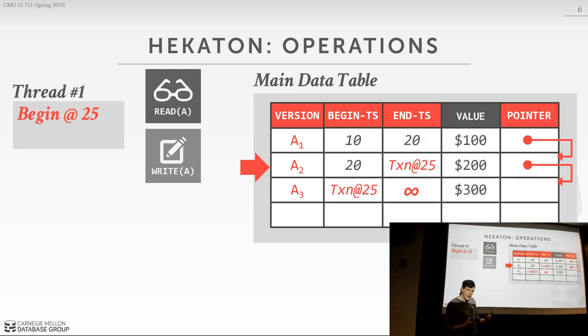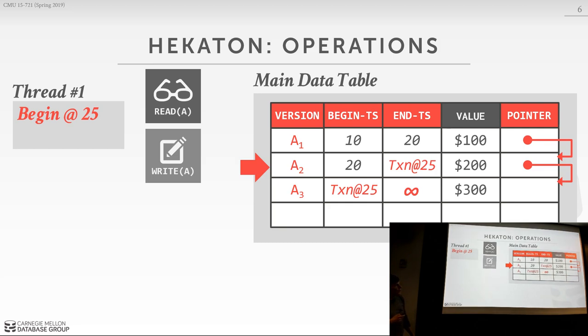So the main thing I want to say here is the order that we do this has to be correct. It has to be done in the right order. We just can't flip this and then try to create the version and update the pointer, because someone could end up following the pointer and it points to nothing. So we create this version, then we do an atomic compare and swap on this pointer and try to point to our new version. If that fails, then we know that somebody else wrote to create a new version before we did, and we have to abort ourselves and roll back. If we succeed, then we know that nobody else can create a new version because we got there first, and then now we can just do an update on this. It doesn't have to be an atomic compare and swap.